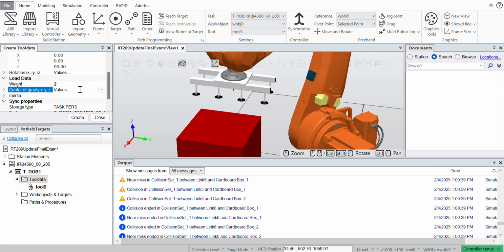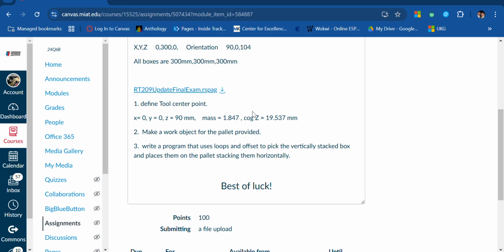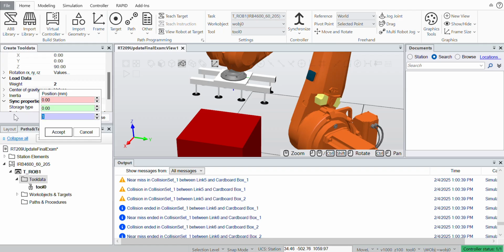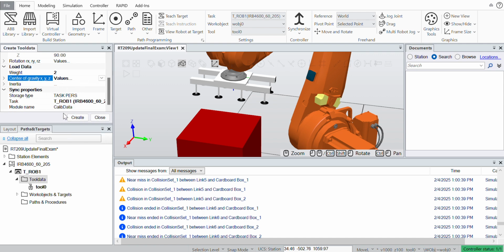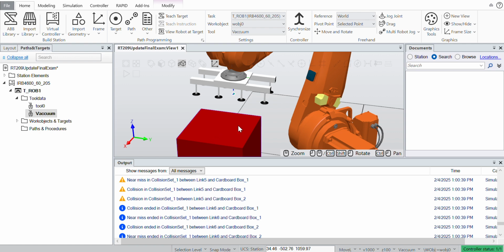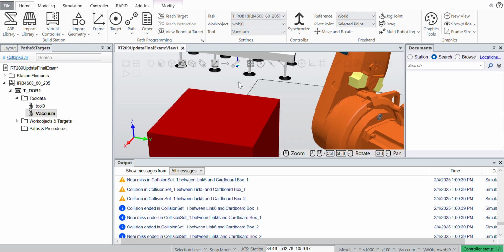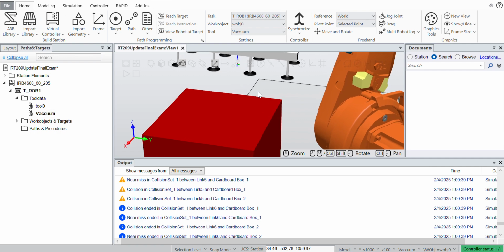We'll make it 2. And the center of gravity, Z was 20, or 19.5. And I'll create it. And so now I have this tool frame, vacuum.